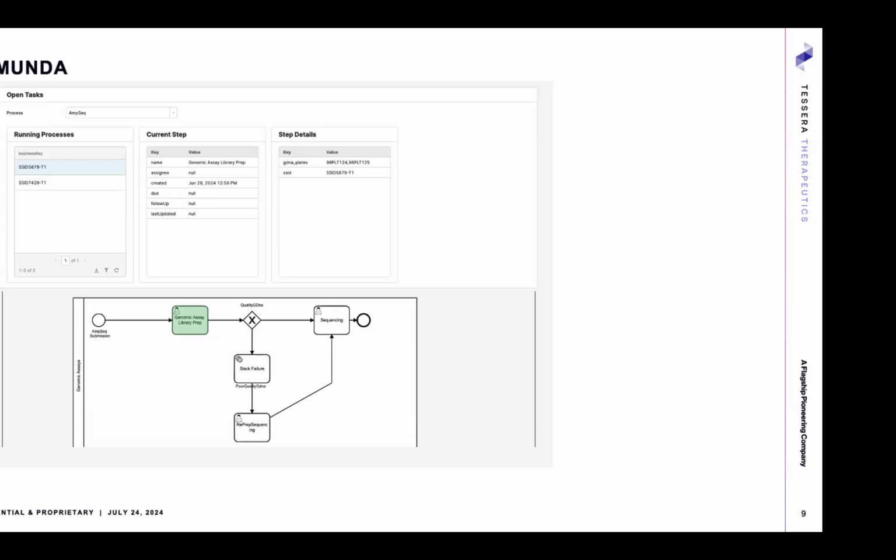So this is a combination of using Retool, Camunda for a workflow engine, and then the custom code and Tessera message broker to orchestrate all of this. We've often talked about bringing in a separate LIMS, but all of our main scientific data is already in Benchling. If we were to bring in a LIMS system, we'd still have to integrate that system because ultimately Benchling is our source of record, and we do use a lot of process-oriented things in Benchling. So this is a way we're augmenting Benchling to make it more process-driven.